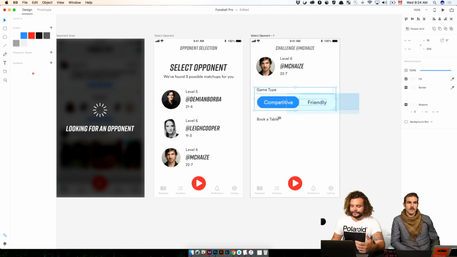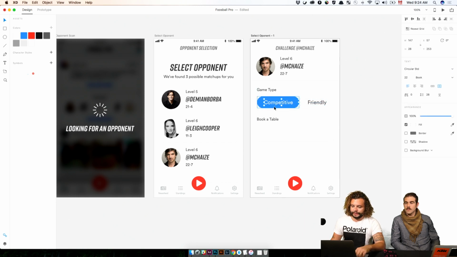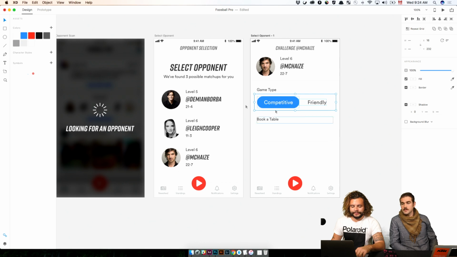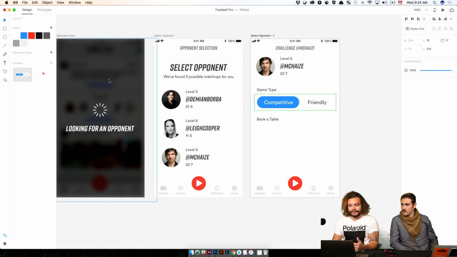So symbols allow you to do that really quickly, so you don't have to recreate everything all the time. And also, if you want to edit something, let's say you put that toggle 20 times into your artboards all over, and then the stakeholder says I don't like the way it looks. Well, you don't have to go change it one by one. You just edit one place in your symbol and it's going to affect everything in the artboard.